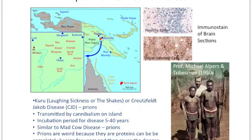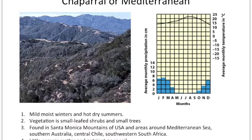As the name suggests, Mediterranean biomes are found around the Mediterranean Sea, but they're also found in the Santa Monica Mountains in the United States, central Chile, and other parts of southwestern Australia. These biomes are characterized by soil that has little organic material. They get very little precipitation, less than 50 centimeters per year. The summers are hot and dry. Again, the soils are thin, not fertile. There's not a lot of organic material. And the organisms that live here are reptiles or small mammals. Many of them are nocturnal, so they have evolved to operate and come out when the sun is gone, so it's not so hot.